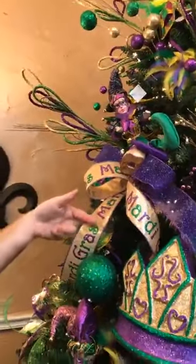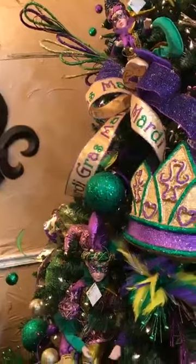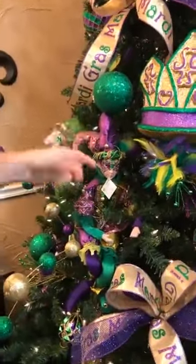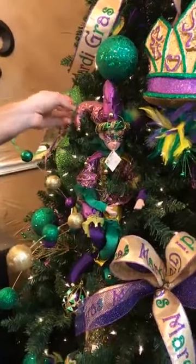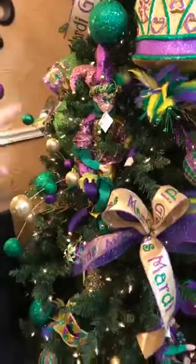She also used this beautiful ribbon here that actually says Happy Mardi Gras on it. And look at this big one here. This is another jester. It's a larger one. It's got a different hat on it as well.